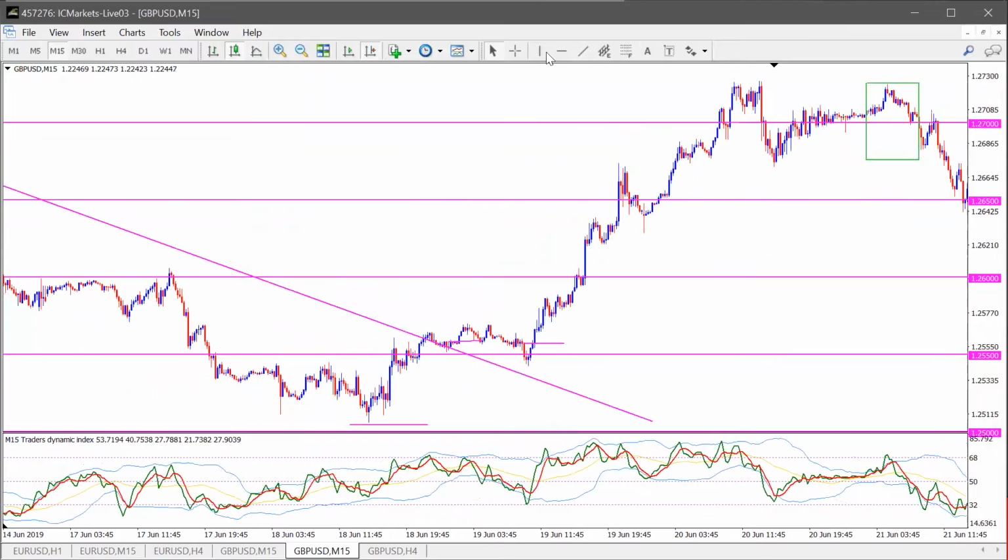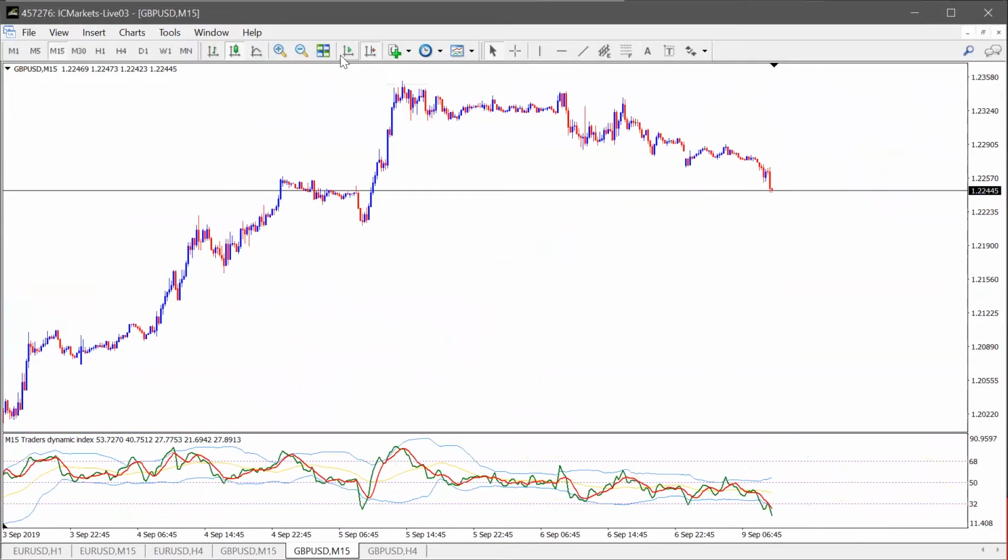Now the most important thing, let me just reiterate: make sure you draw your trend line from 1 hour and you enter from 15 minutes. There are times that you want to draw from 15 minutes. That's when you have actually familiarized yourself with the chart. Because a trend line drawn from 1 hour is more accurate than the one you draw in 15 minutes.